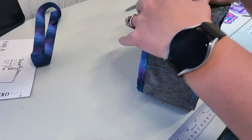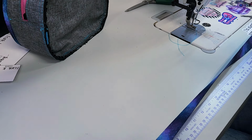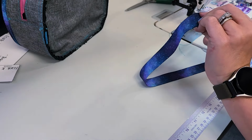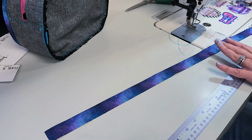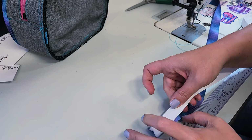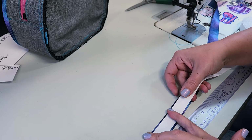Alright, and one more binding and we're done. Alright, so, and there is no wrong side or right side of this, I don't think. Looks the same to me on both sides. You do want to kind of hit the ends with a lighter because it will unravel. So let's see. Just place the double-sided tape directly down the center. To the best of my ability, anyway.